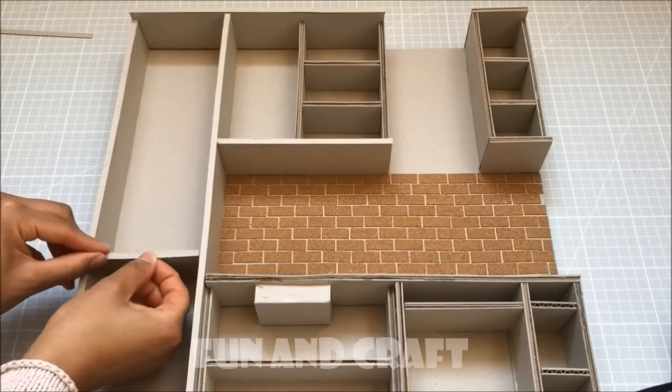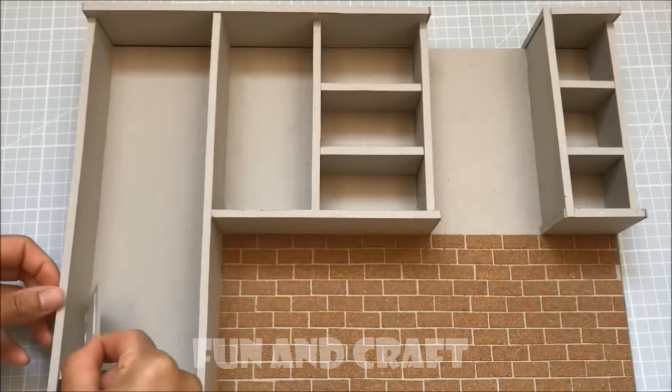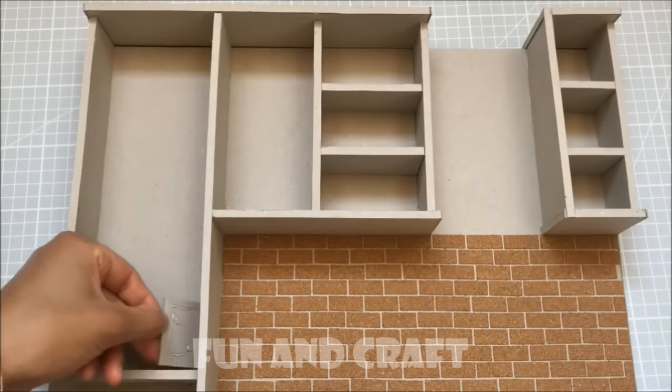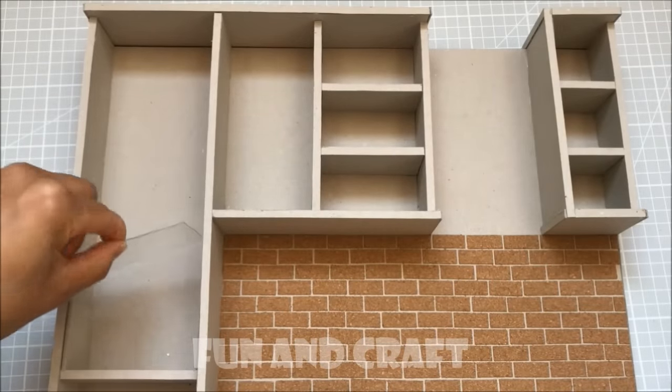Because I don't want the edges to be visible, I'm hiding them by gluing strips of paperboard on top. And in addition to that, you'll need clear plastic, foamboard, and paint to create the inside of the fridge and the oven.